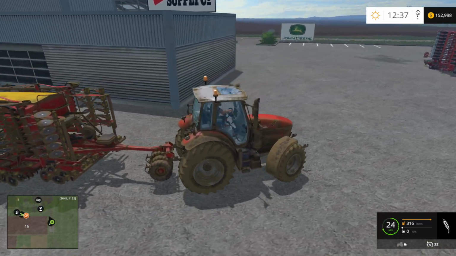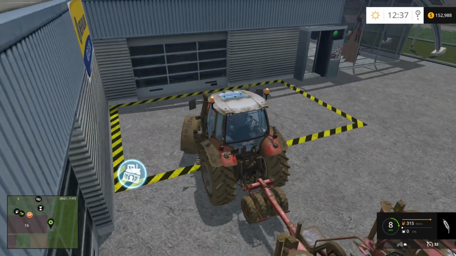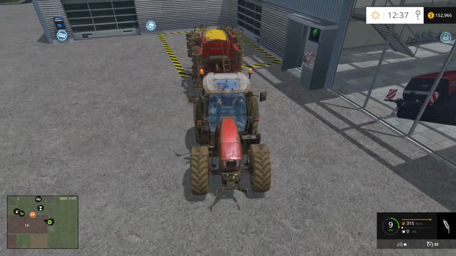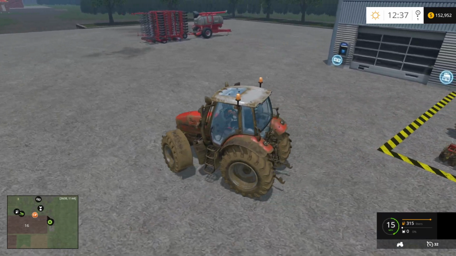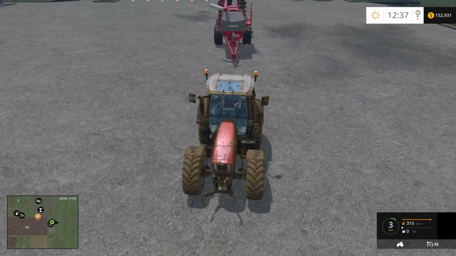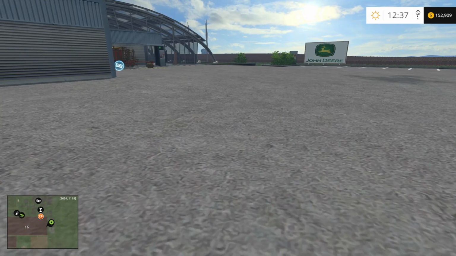Okay, is there a spot we can sell equipment around here somewhere? Yes, there it is. Yes, the old cookie cutter shop, everyone. The old cookie cutter shop. Okay, we'll get that connected there.